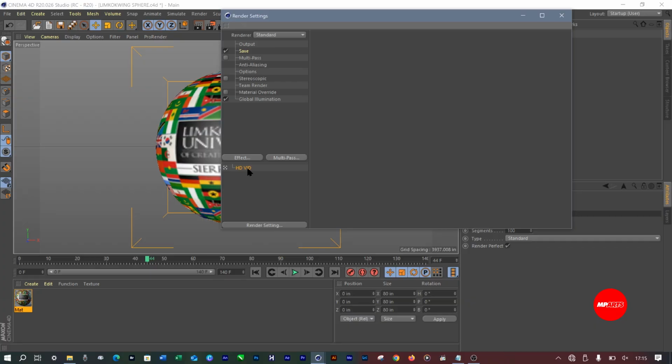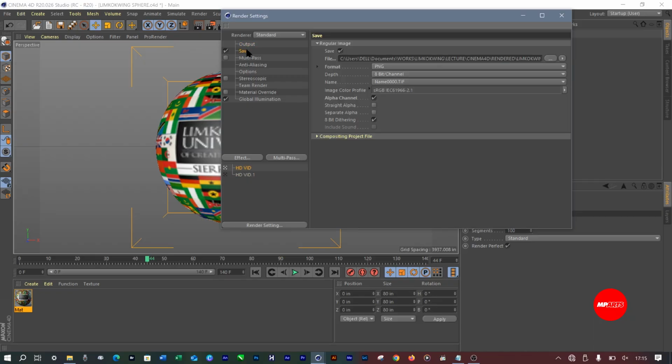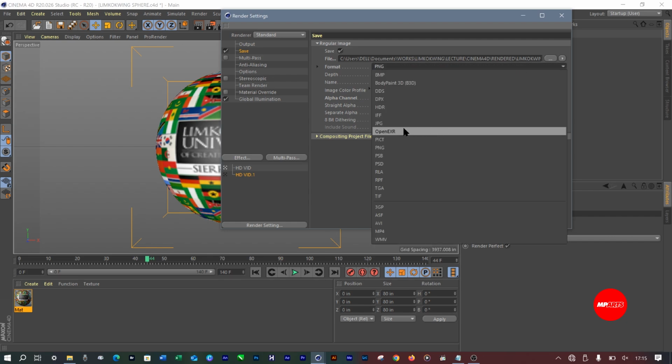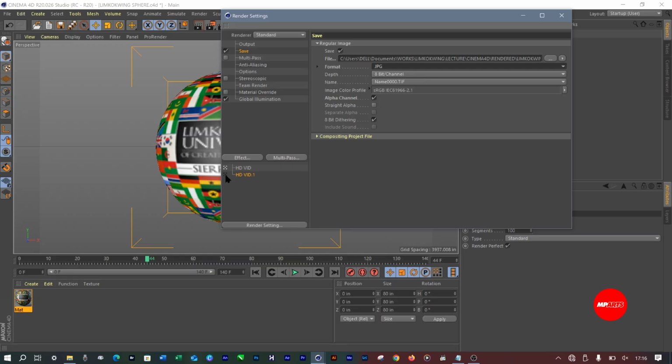This is the rendering setting. You can have multiple. I can copy this, paste and change it, but it will only attend to one. You can only select one at a go. This is the recent one we did. If I want to rename this or save it somewhere else, I can just go and check. Imagine I want to make it JPEG, I can change it there.